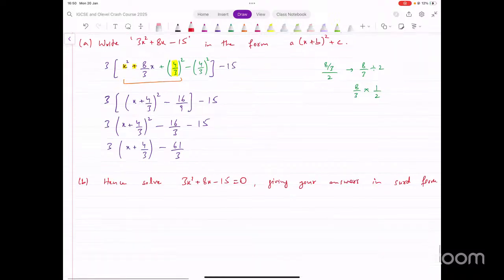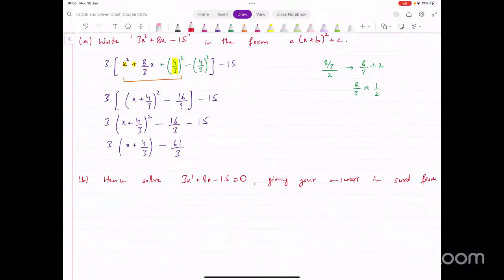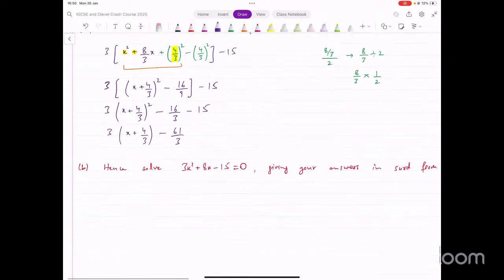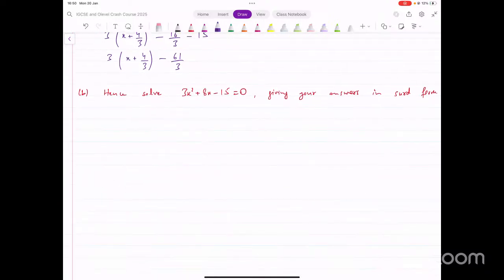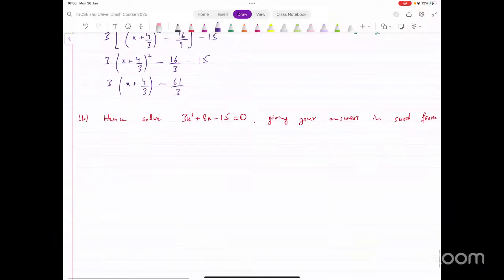Okay. Now, again, in the first part, we've already completed the square for the left side. All you have to do is use that form and see what that gives you when you make x the subject. So what's the completed square form for this? Okay, so this was 3 into x plus 4 over 3 whole squared here. So that gives us 3 into x plus 4 over 3 whole squared minus 61 over 3 equal to 0. We can write the left-hand side like this.